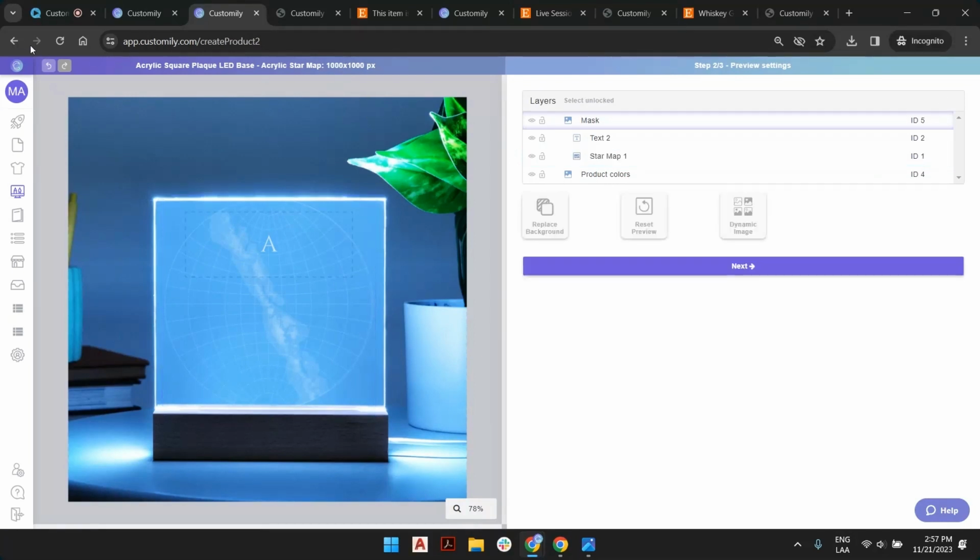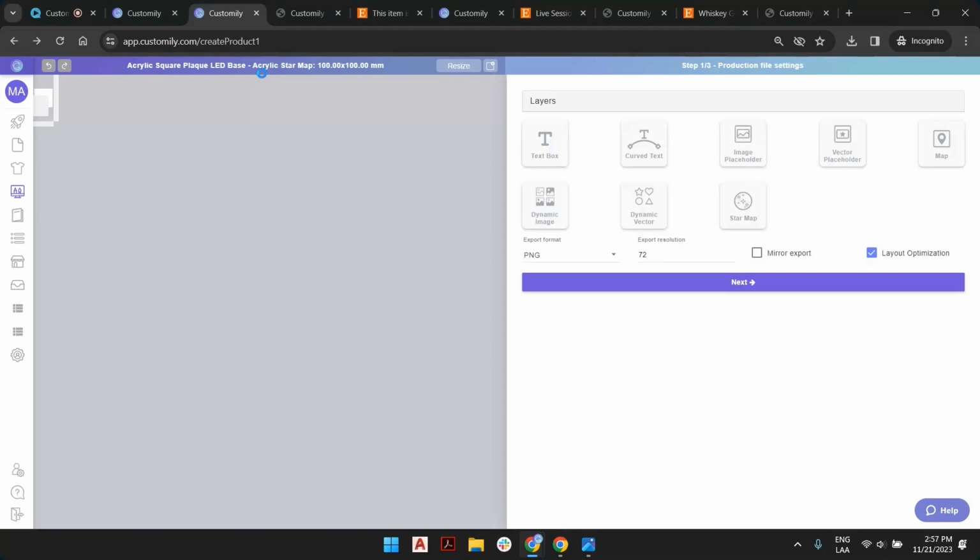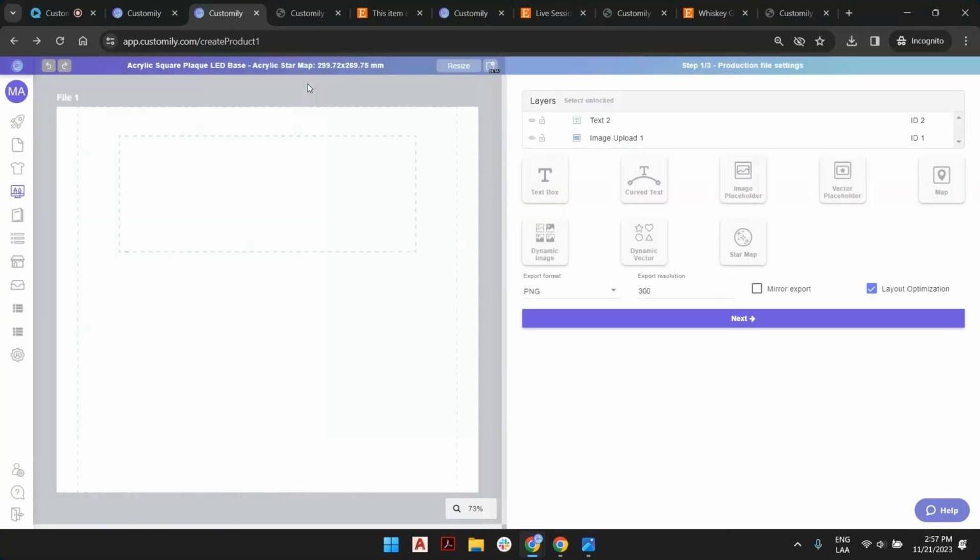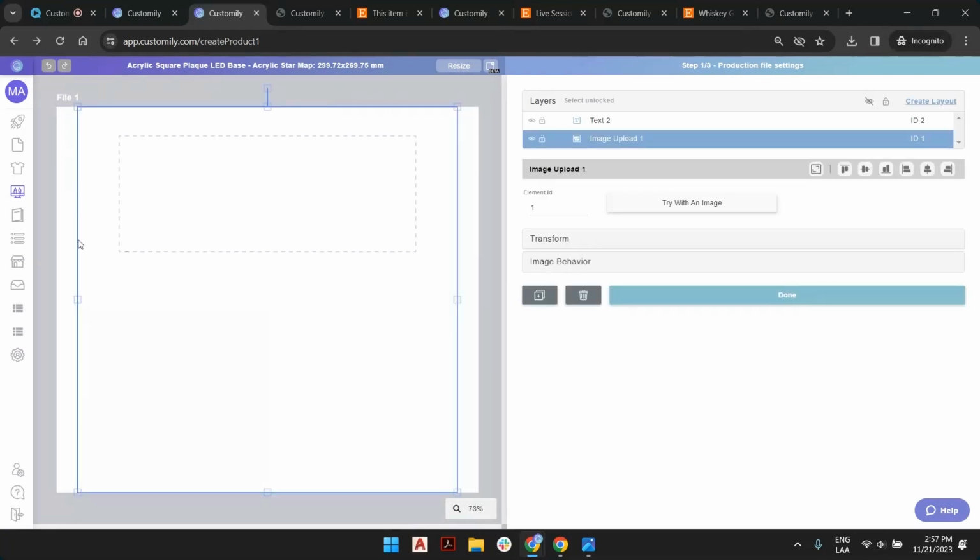Why? Because if we go back one step, you will see that the Shine-On square acrylic is not square, it's almost 30 by 27. So it's not perfectly square. We created a square design, and that's why you see that printing with the edges.